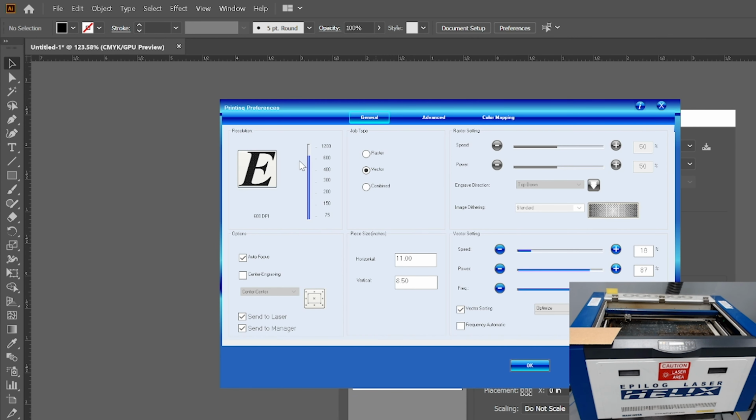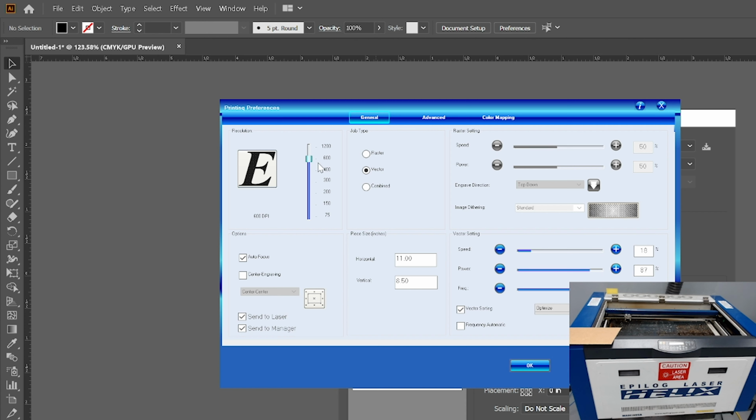One is your resolution. For your flash drive, a 600 dpi resolution is preferred. If you select a lower resolution, 150 or 200, you will have a very grainy, almost pixelated look to your image. While this is a little different from pixels per inch, this is dots per inch, and it has to do with the resolution of the actual engraving process. So I'm going to leave this set to 600.